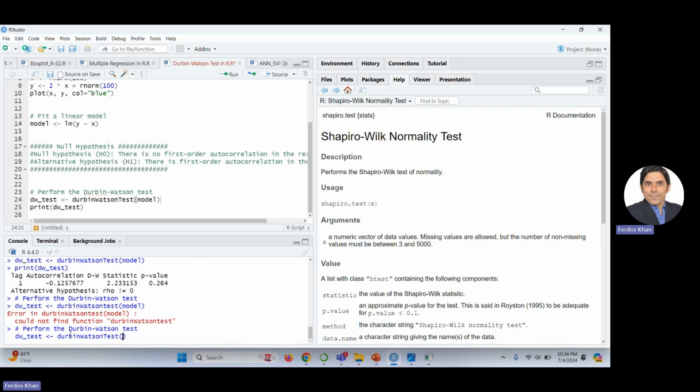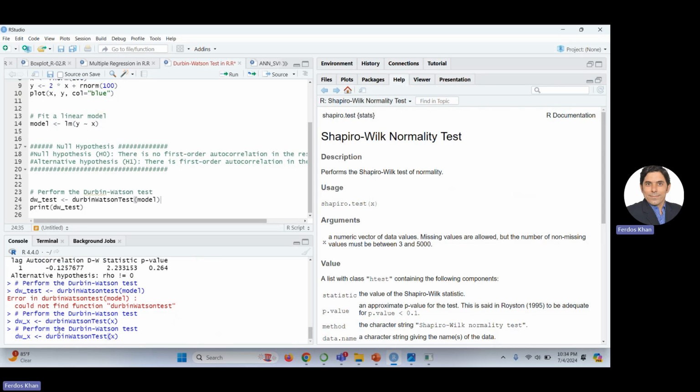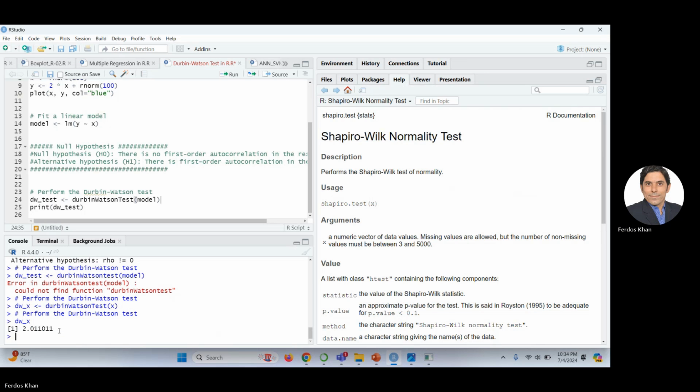You can use this Durbin-Watson test on other data too. Just try to use this for X. Now here, DWX, just name it X. I'm just using the other data, the independent variable.